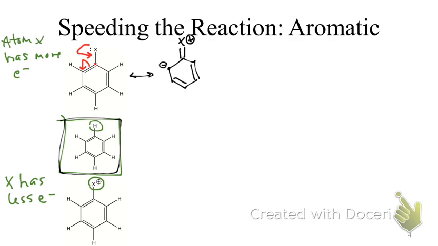Okay? What happens if we look at atom X where it has less electrons? So let's look at the other case. What happens in this case? We need to find our electrons to do resonance. Where are our electrons? Pi bond. So let's take our pi bond electrons and move them towards some place that lacks them. The one place that's lacking them, positive charge. Okay, so let's move it towards that positive charge. What's our result in that case?